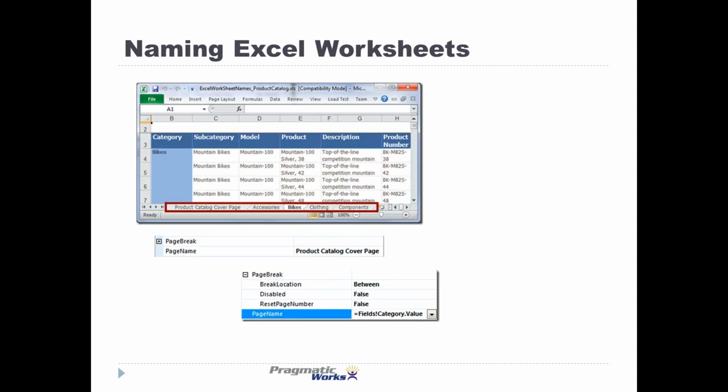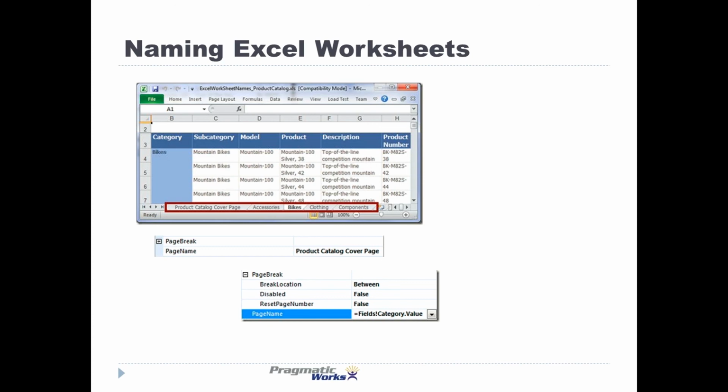Okay, naming Excel worksheets. A lot of folks love to use Reporting Services as a pseudo ETL tool, and I don't blame them, because at the end of the day, it's a nice way to organize and get the data that is required. Not suggesting the best use of a report, but it works. And flat out, many people in finance especially can tell you that getting data into Excel is of paramount importance to them. So one of the challenges we've always had is, wow, wouldn't it be cool if we could just name these bloody pages after we export?